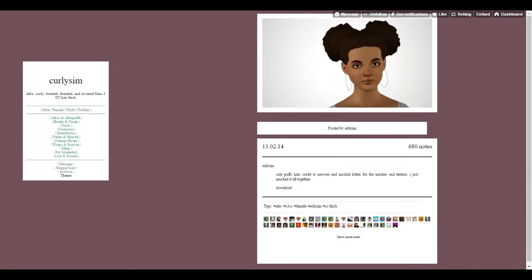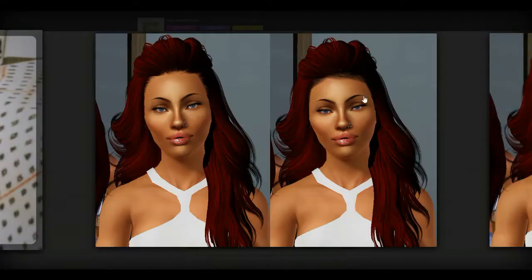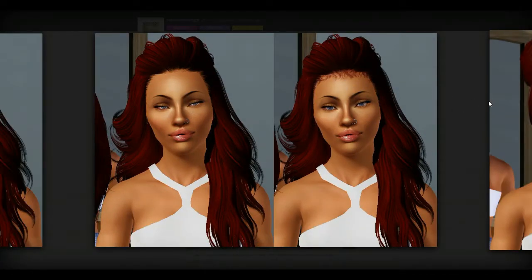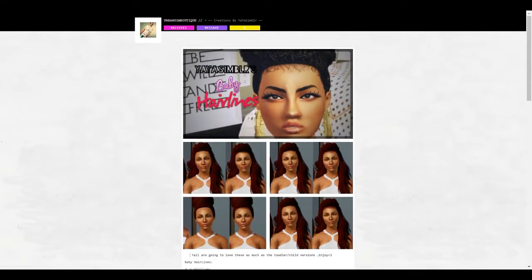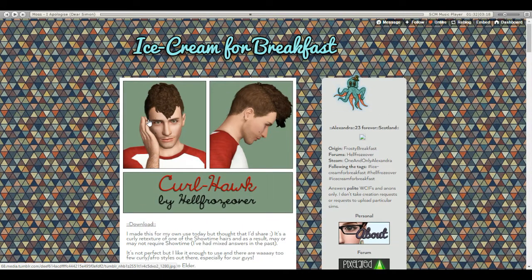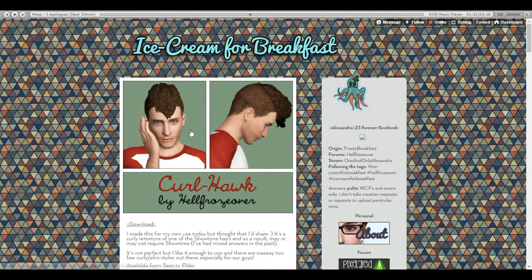So I'm going to download all of the stuff I just picked and I'll see you in a second. I went ahead and downloaded all that stuff. Now there are a couple other items I found off of Curly Sim's page - these baby hairlines. You can see in pictures they're just a little pack of hairlines under accessories, adding a little bit extra to some hairs. I'm going to download those, and also this retexture of one of the Showtime expansion pack hairs that makes the top part curly - I'll check that out for the men as well.